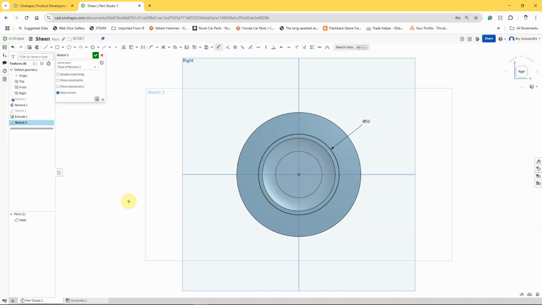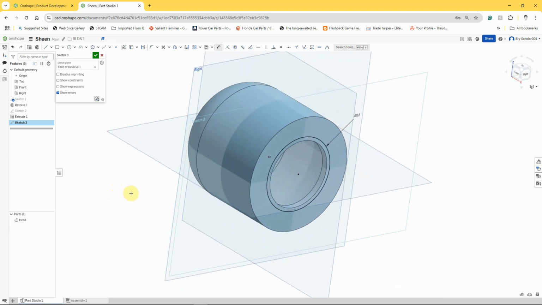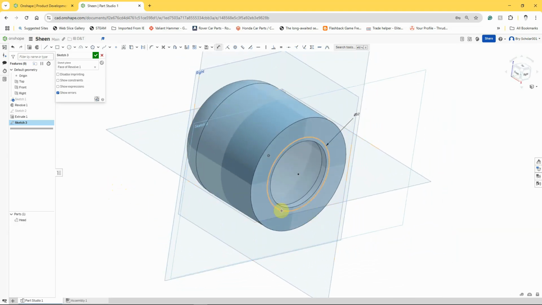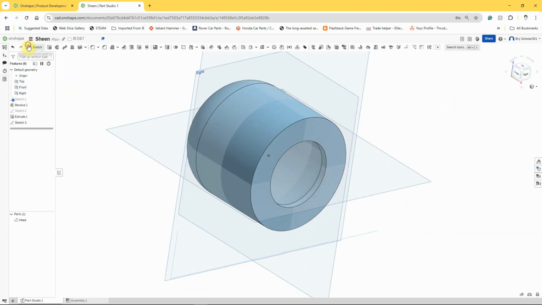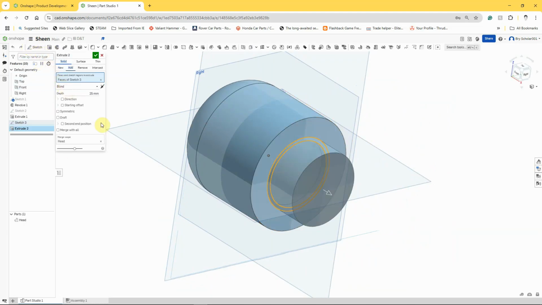And what we're going to do is we're actually going to remove a little bit of material. So again, if I hold the right mouse button down and move that around, you can see the sketch on that face, and I'm going to extrude. And this time you can see again it defaults to wanting to come outwards and 25 millimeters, but I'm going to click on remove, so I'm changing it from add to remove.